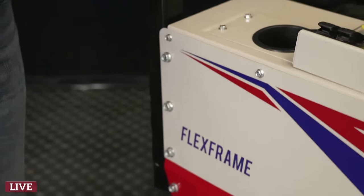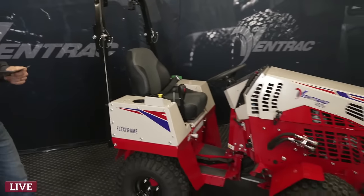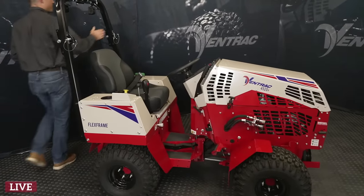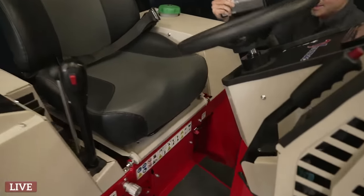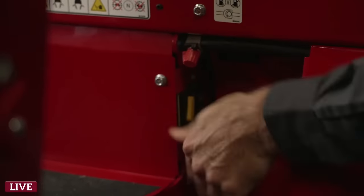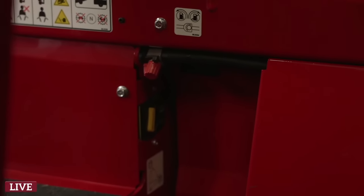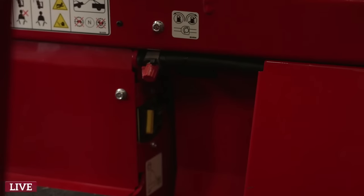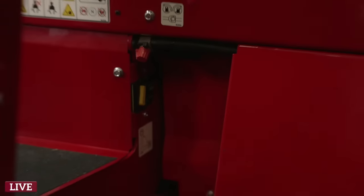And that leads us to trivia question number 4. All right, so for that one, we're gonna go down here to the bottom. Sneak back here, Mark, you can poke in a little bit. Right here, there's a switch. Just underneath the seat, on the left side, it's a yellow toggle, just like that. What is that switch for? That is a carryover switch from the 4500. It is a current item. It will remain on the 4520, but we wanna know, what's its purpose? Okay.